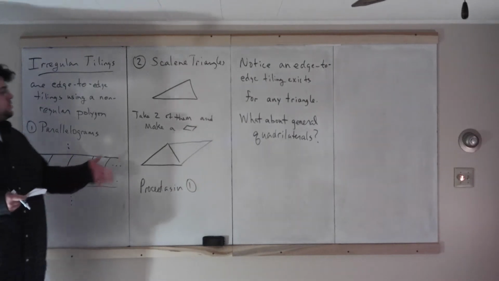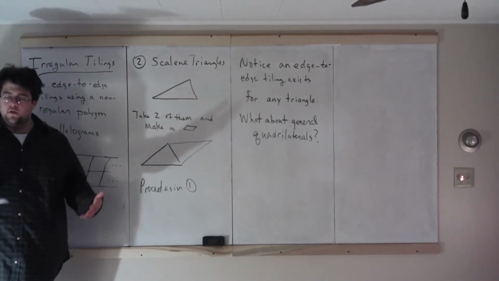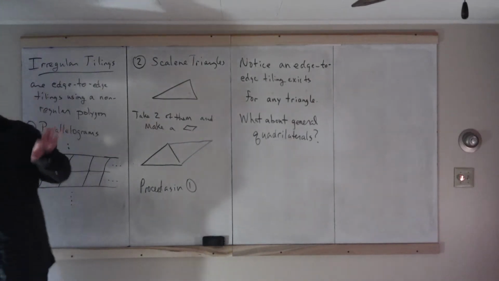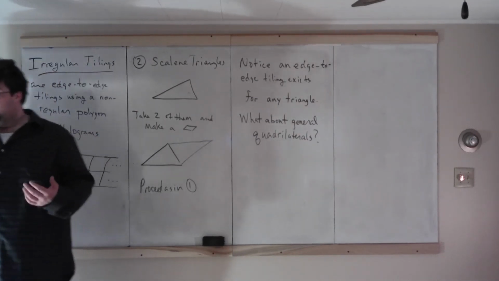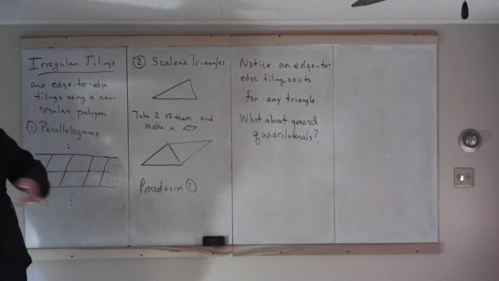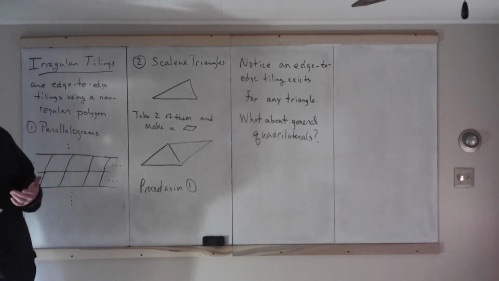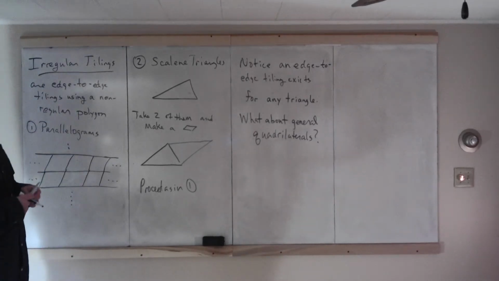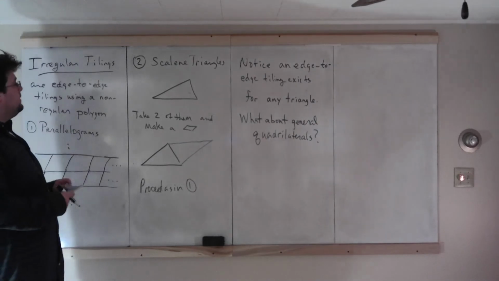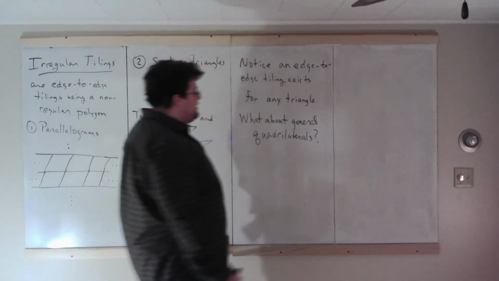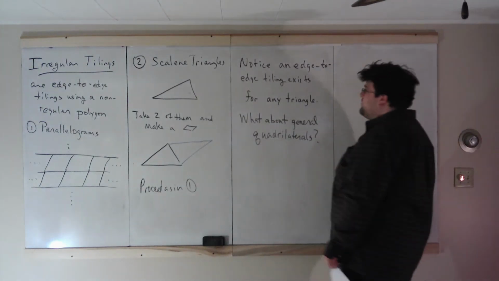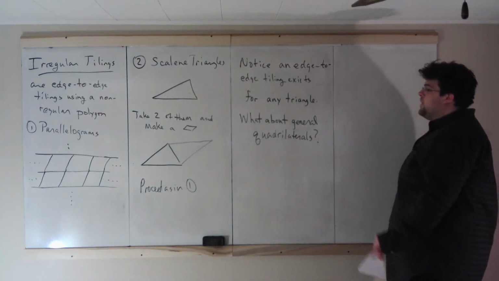Similarly, we didn't mention for the equilateral triangles or the squares, but if you put four squares together, that again makes 360 degrees. If you put 6 equilateral triangles together, that again makes 360 degrees. Maybe I should have mentioned this. So in your notes, yeah, I should have mentioned this before doing irregular tiling.